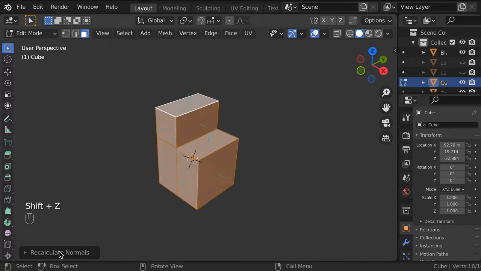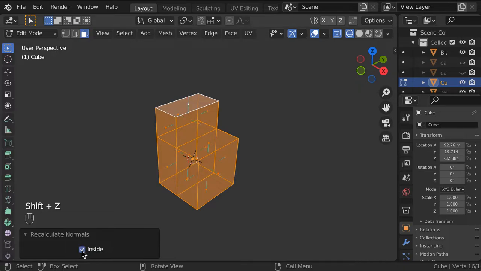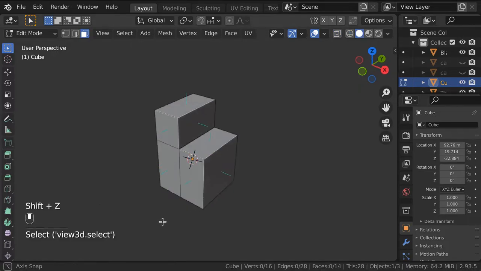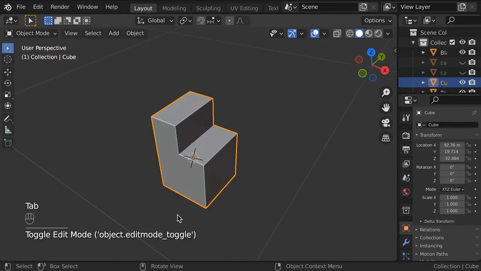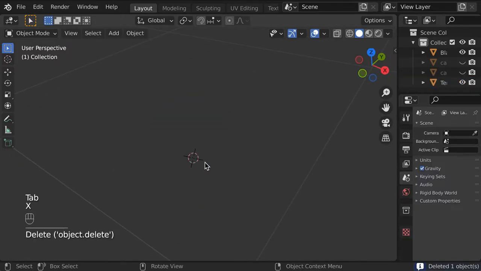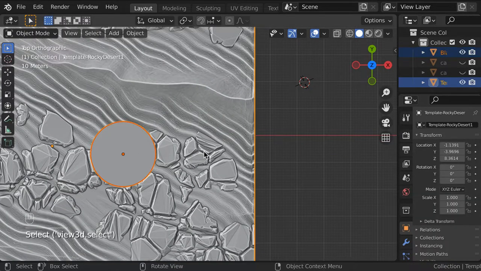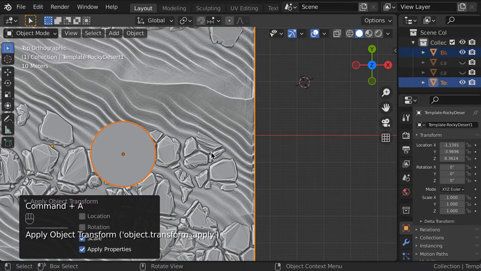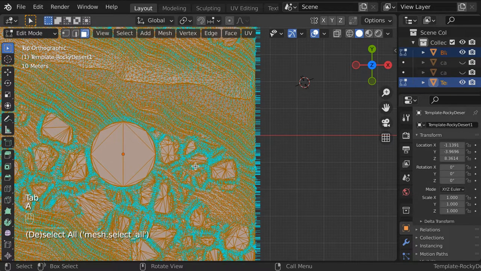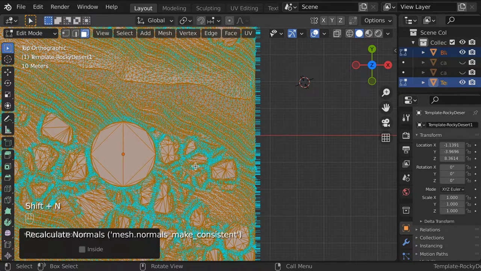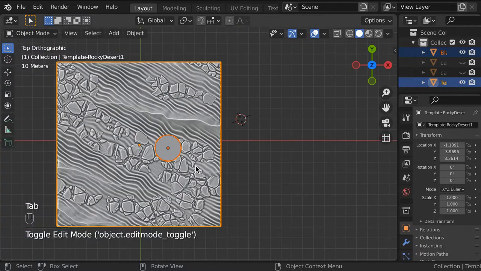Flipped normals are a common problem with the Boolean modifier, and as long as your geometry isn't strange, easily fixed. I will often quickly apply scale and recalculate normals for anything I'm about to boolean, just to save potentially having to do it again. And also save your file. I always save my file before big booleans. It is really easy to accidentally select the wrong object, or one with weird geometry that will then take forever to finish calculating. It's much easier to have the option of force quitting and reloading.